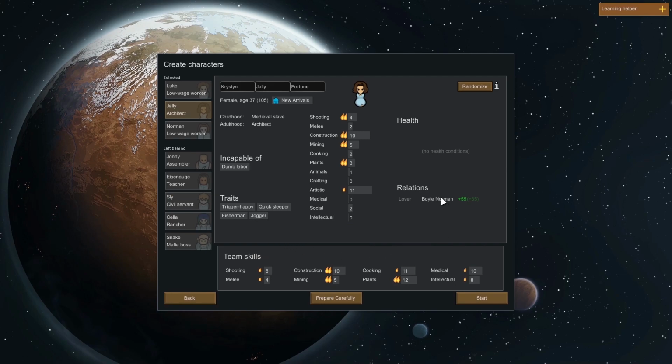And the best part is she's got a lover already. Boyle Norman, who I also randomed into. He is a pretty good underground worker, and he's going to be my planter, my cooker, my crafter. I think he'll probably be my crafter because this guy's going to be doing everything. So I like this combination. The fact that they're lovers means that I can save a whole room if they're sleeping together, which is nice. Plus they're going to have a social boost and a mood boost from that. So I think, yeah, let's go ahead and start with these guys.